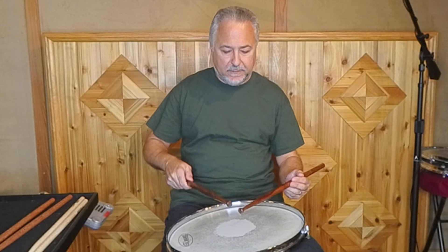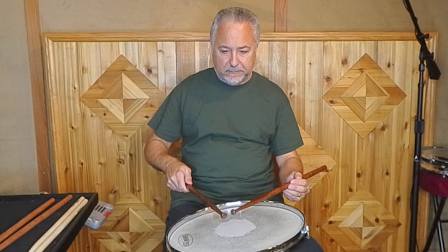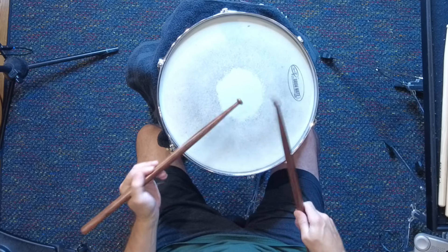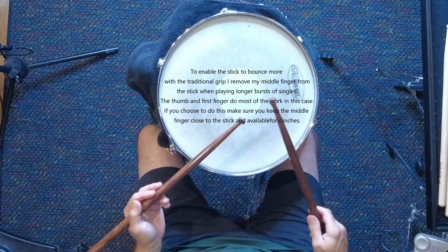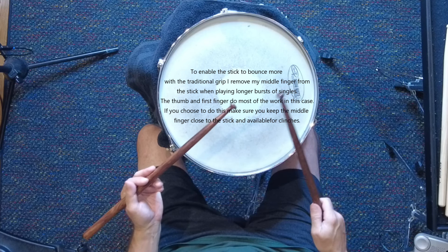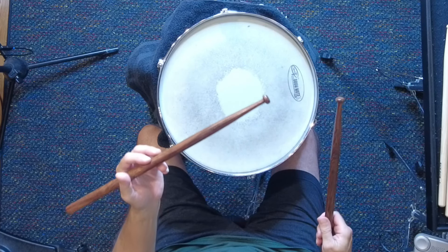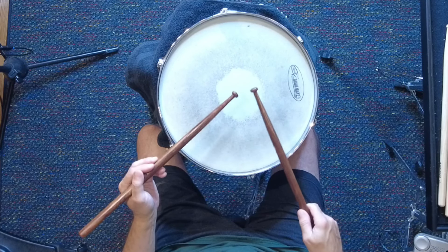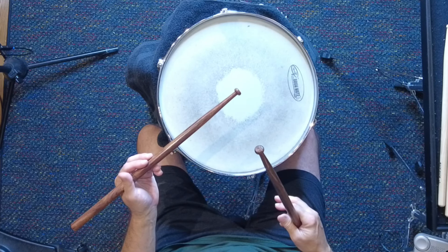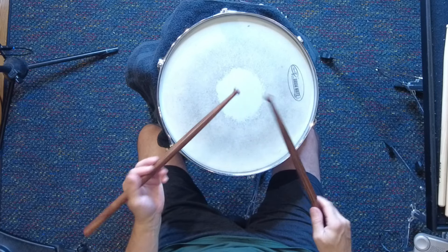I'll do different lengths. I'll start with fives and repeat that for about a minute. You don't have to go fast. The most important thing is that the stick should be bouncing freely — you shouldn't do this with all wrists, you should let that stick bounce. I'm pushing down with my thumb, and on the last one I'm closing my thumb down, so my thumb is just about touching this finger, and at the end of that stroke it's touching my finger all the way. I'm trapping it, and you see my bottom fingers come up.